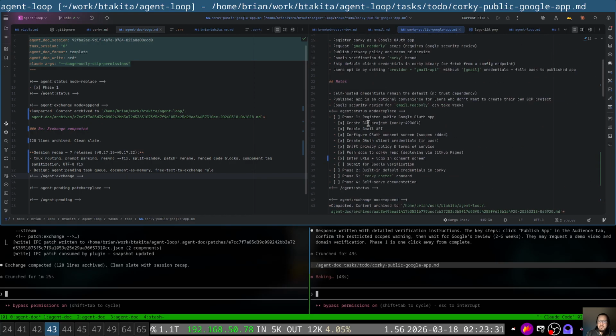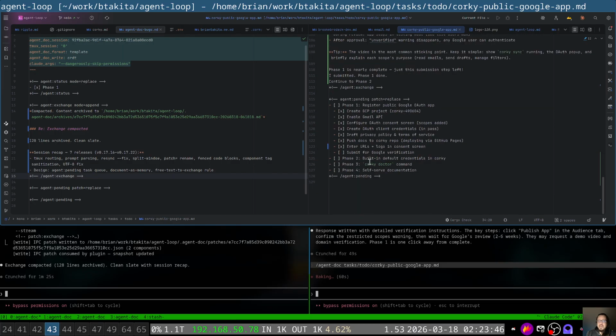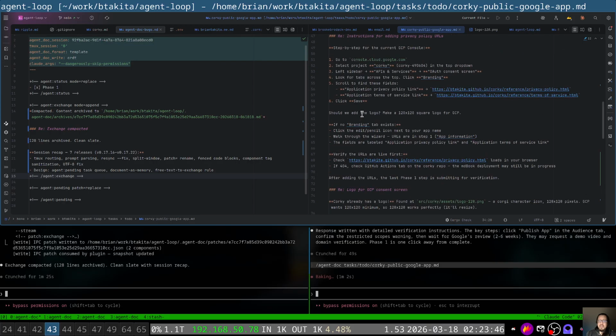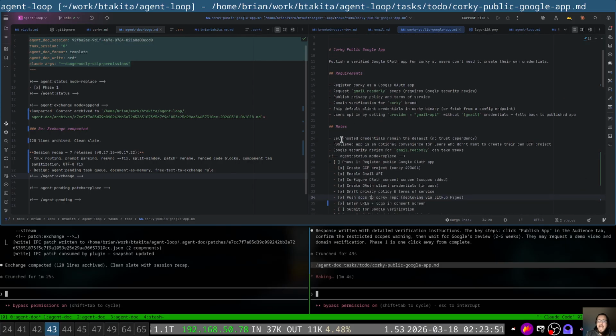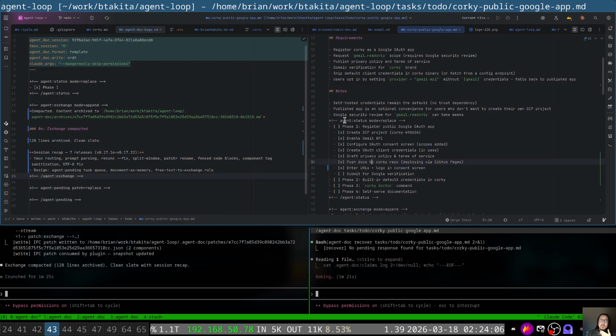So we have an exchange component and a pending component. I also have a status component, which right now is the same, but I think it's more of a high level status, while this is more of what's pending. I'm testing it out, and hopefully status will act appropriately, but I probably need to define it better in the skill as well.